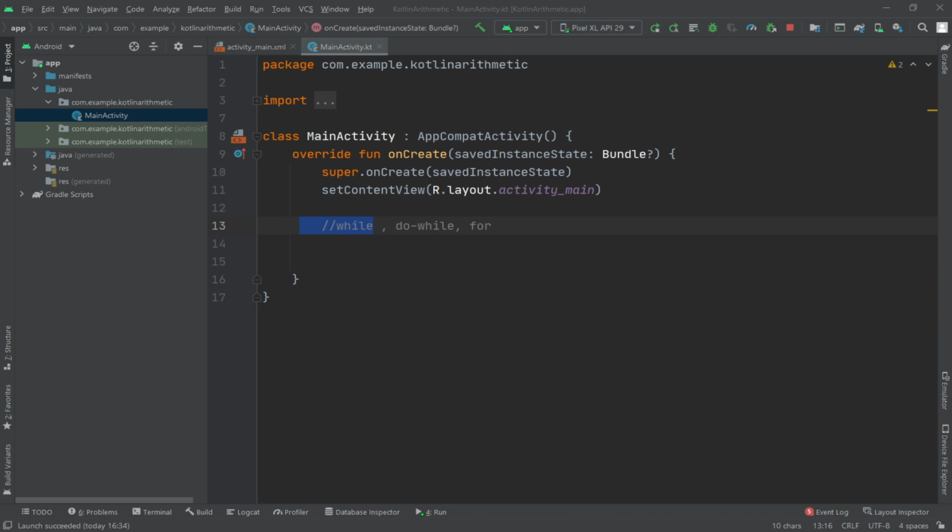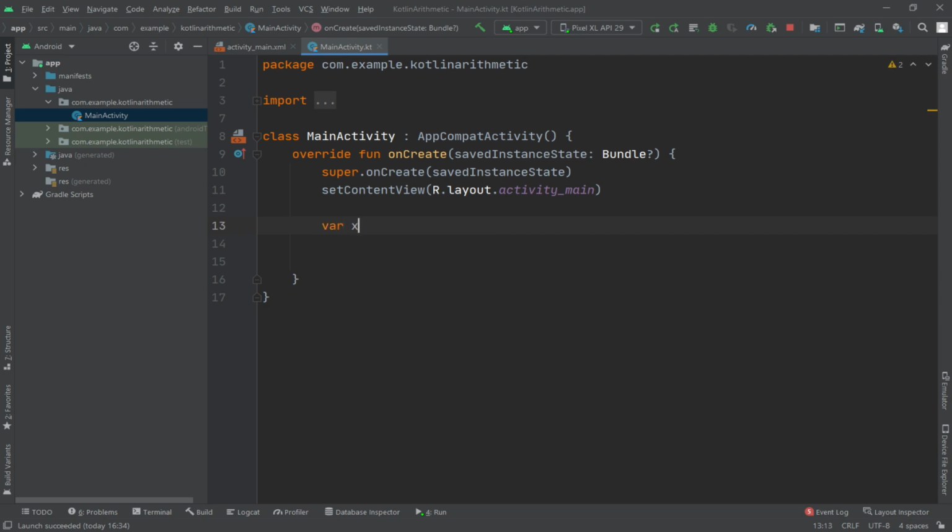Think back to the if statement for a moment. We could use virtually any combination of operators and variables in the conditional expression of the if statement. If the expression is evaluated to true, then the code in the body of the if block is executed. With the while loop, we also use an expression that can evaluate to true or false. I want to show you an example of a while loop.